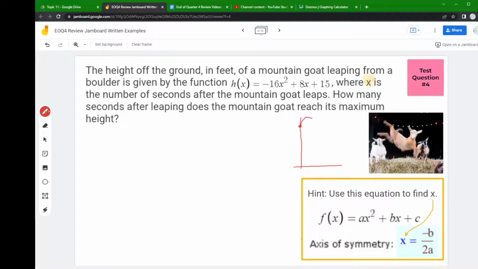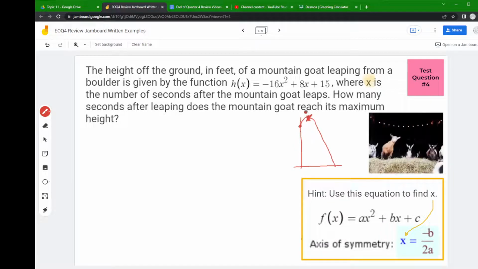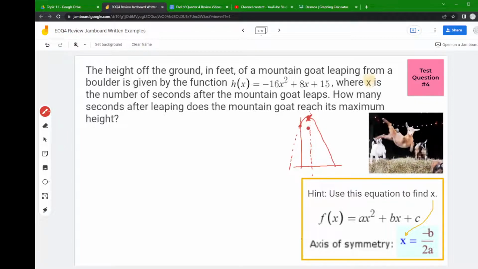Here's my little reconstructed graph from Desmos. Use your imagination, children. All right, here's my little goat. Okay, this is 4 feet. That's a goat, all right? Use your imagination, like I said. So, when he's at that maximum height, he's at the vertex. Right? And the vertex lies on the axis of symmetry, which is that imaginary dotted line that makes that parabola line up on itself when you fold it in half.